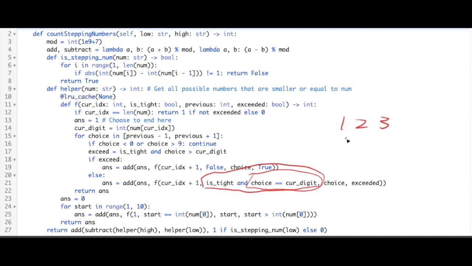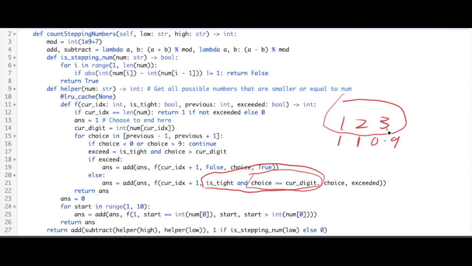But if we choose 1 and then we choose 2 here, then it will keep being tight, because on the next digit, it can only choose from 0 to 3 here. But if we pick 1 here, then for the next value, we can basically choose from 0 to 9.